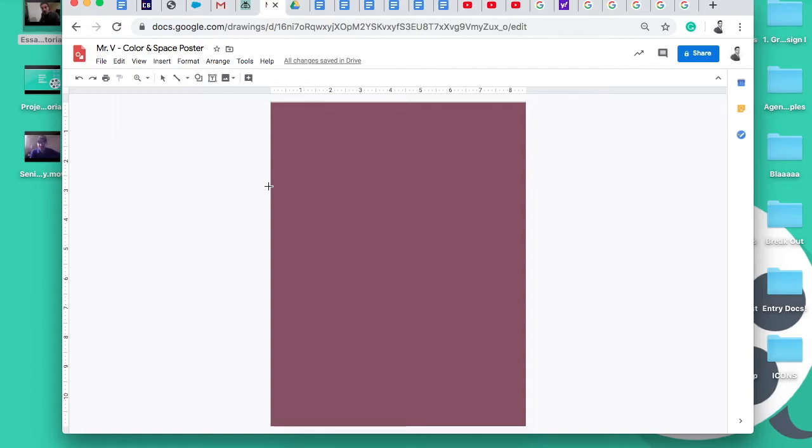So I'm just going to draw a line. I'm going to choose the line tool right here, and then I'm just going to click and drag, kind of like this. Okay, and basically I just want that line to kind of go across the whole thing. You're going to be able to use your imagination and draw whatever you want to draw. But this is just kind of to show you an example.